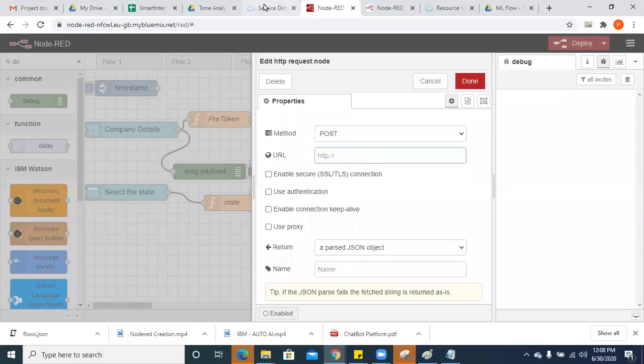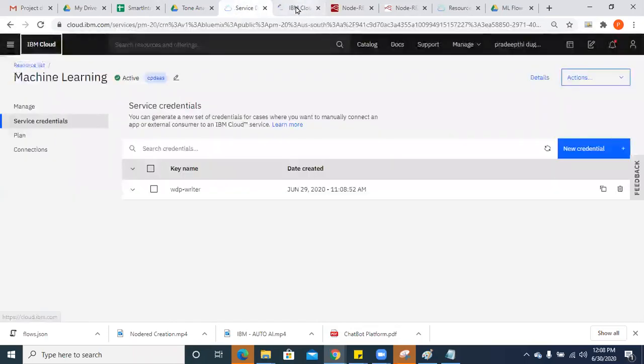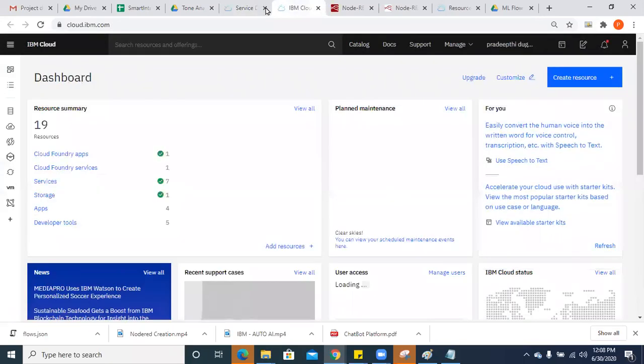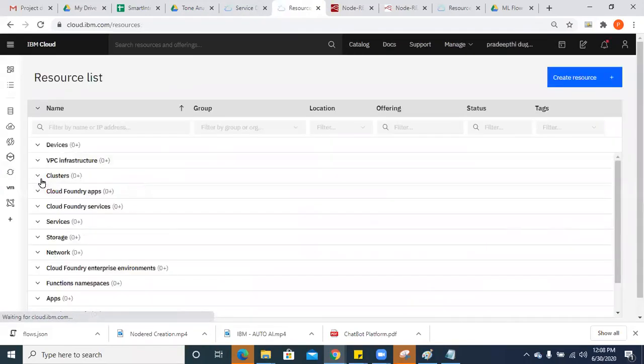Very good. So please open this dashboard in a separate window. Go to Watson Studio, click on services.